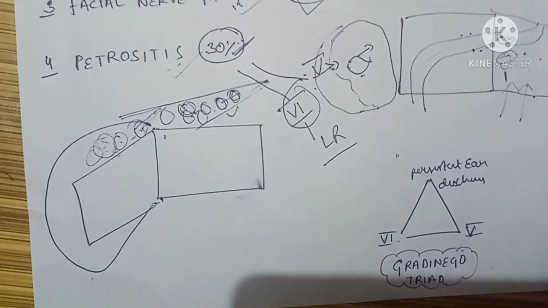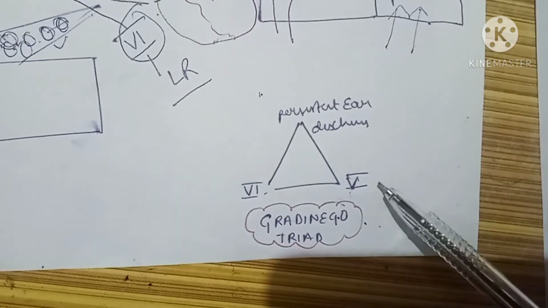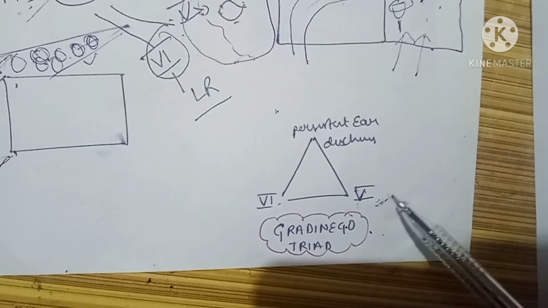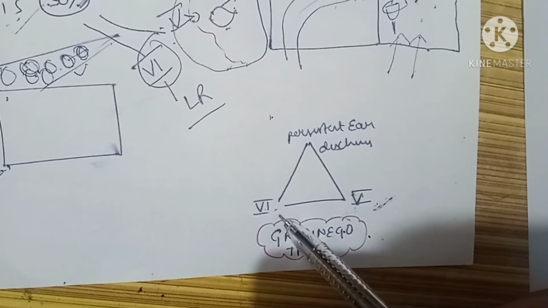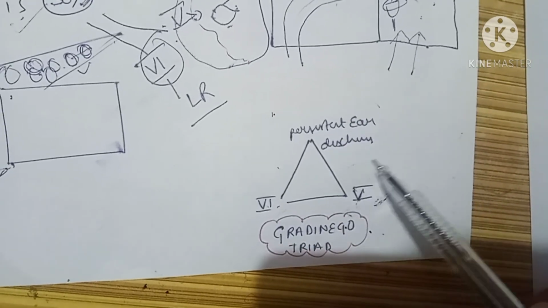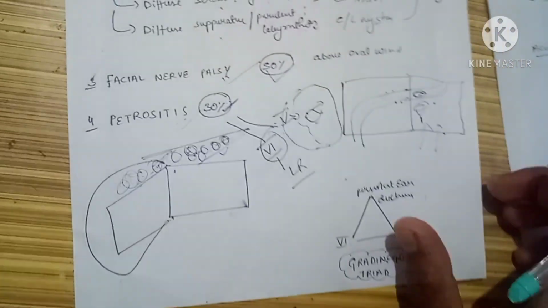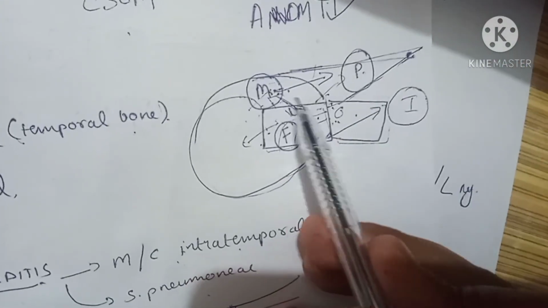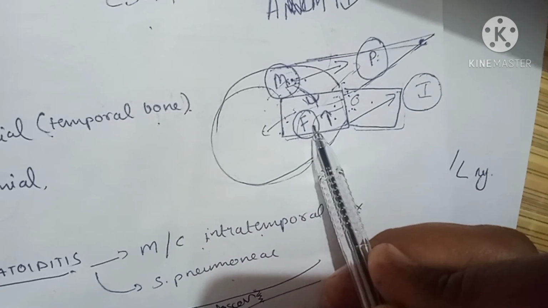And here in the case of petrositis, we have a triad that is known as Gradenigo's triad, means a fifth nerve palsy or involvement leading to a retroorbital pain and pain in the distribution of the face, the sixth nerve palsy leading to a late diplopia due to lateral rectus palsy, and a persistent ear discharge. This is what the extracranial complications were. Okay, the four extracranial complications that we discussed were mastoiditis, petrositis, labyrinthitis, and facial nerve palsy.